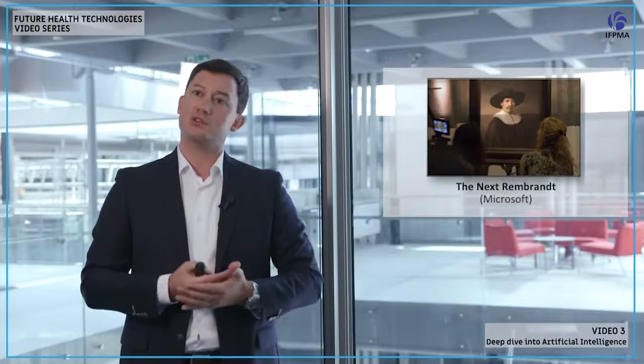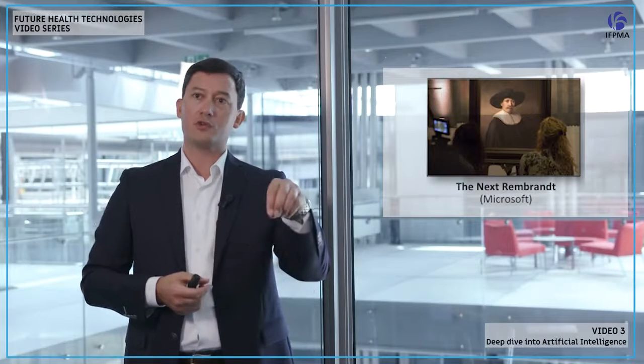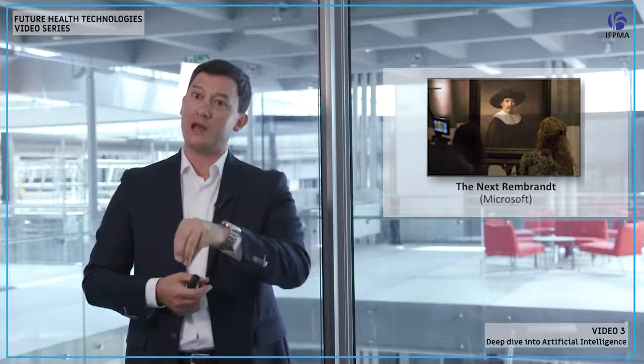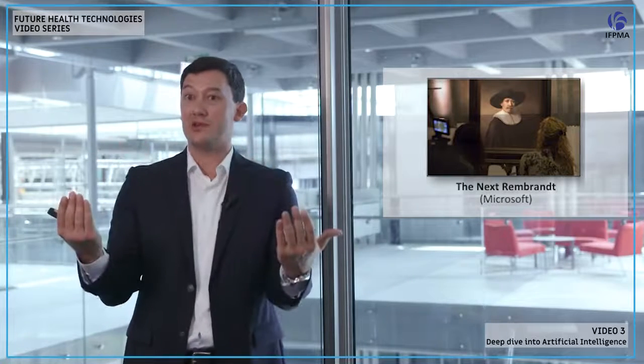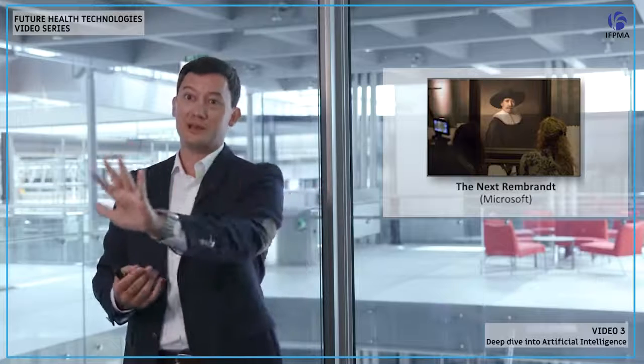And if you go and look at it in the Netherlands, it's currently displayed in a museum, and you can even touch it and feel the volume, because they went further than AI. They also 3D printed it the way Rembrandt would have painted it, using a machine vision algorithm to identify where Rembrandt would put more volume or more light. And they actually 3D printed the next Rembrandt. So not only is it visually interesting, it's also a feeling that you can touch.